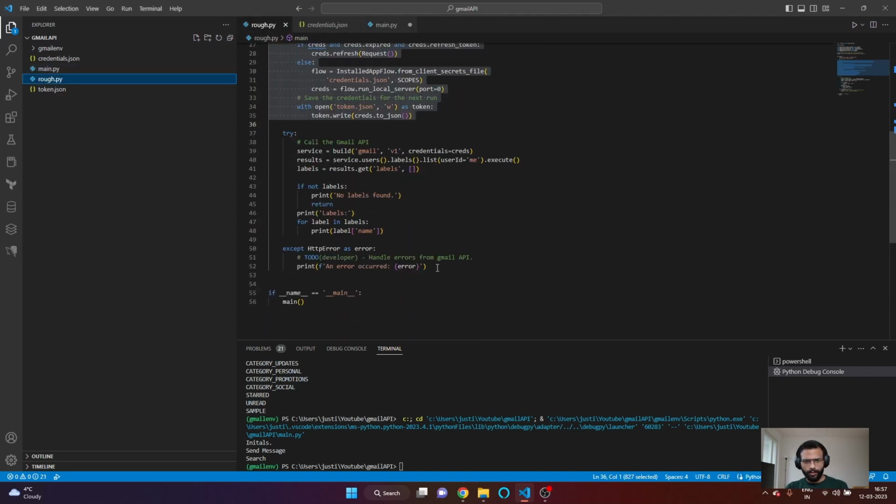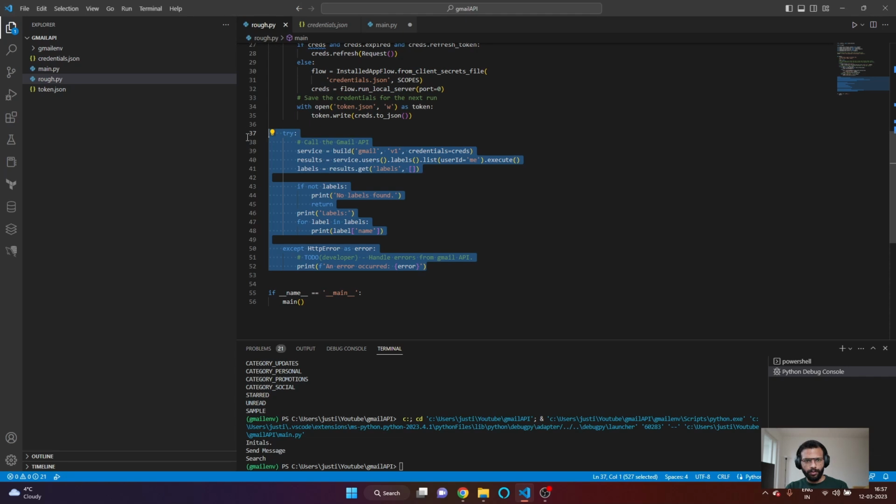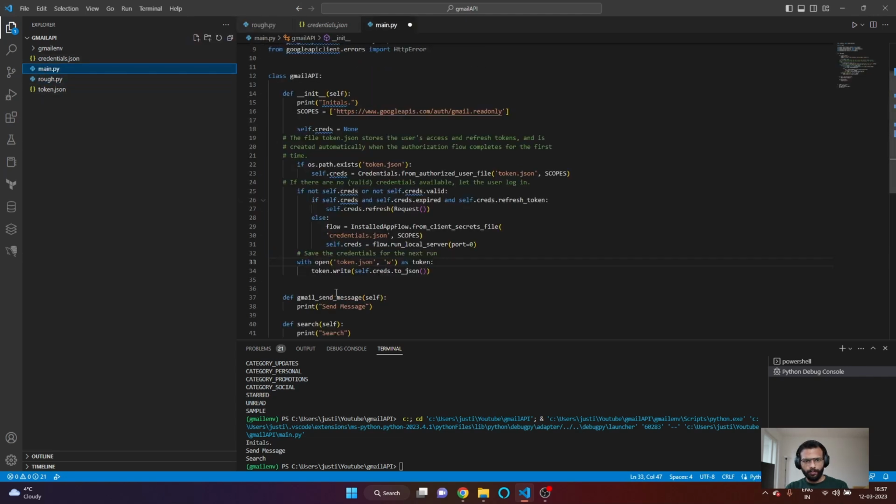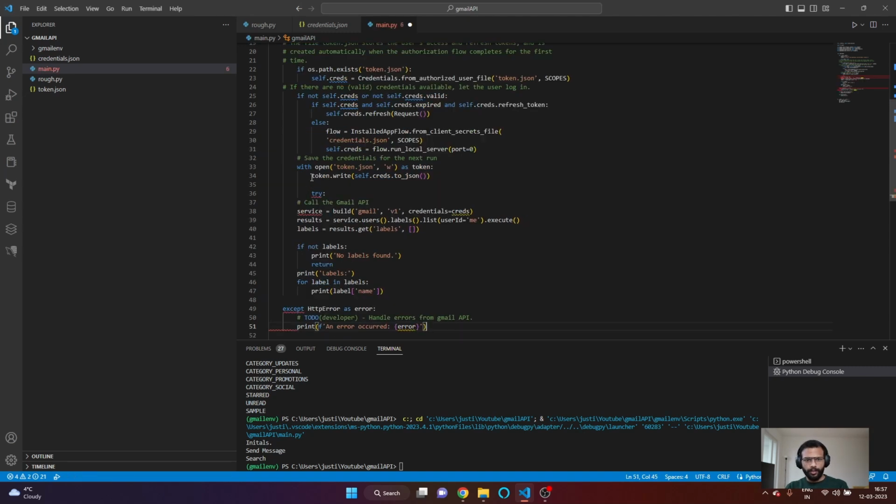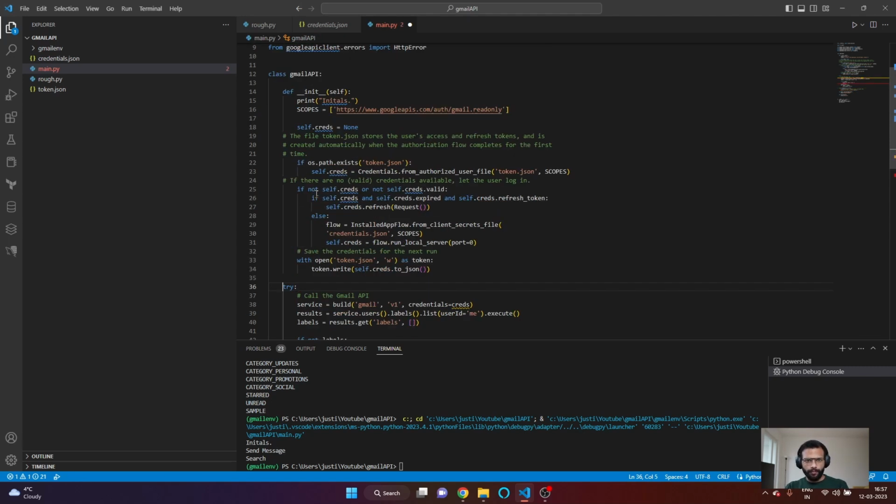Now we can try this part as well, authentication. As per the recommendation of Google, we have to use try and except when we are using these APIs.